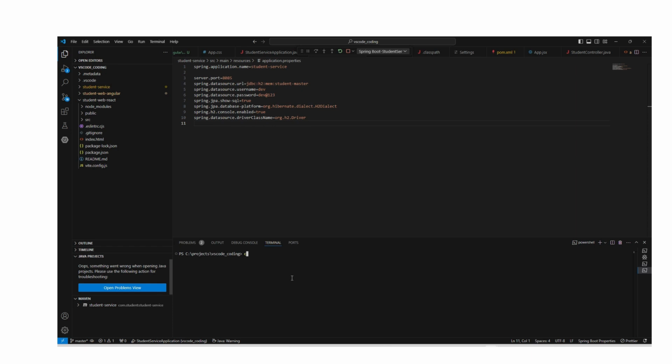Now we need to go to the React project folder first by using student web and React. This is our project folder. Now we can run our application using the command npm run dev.